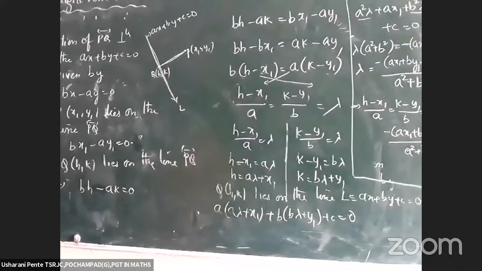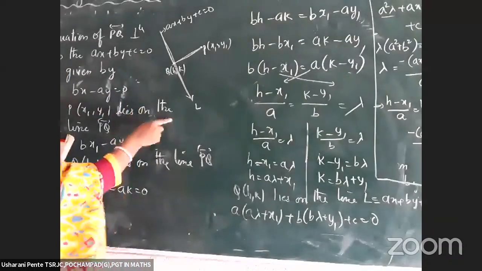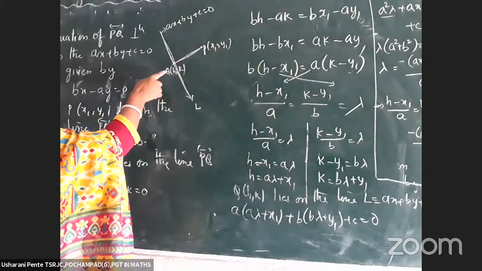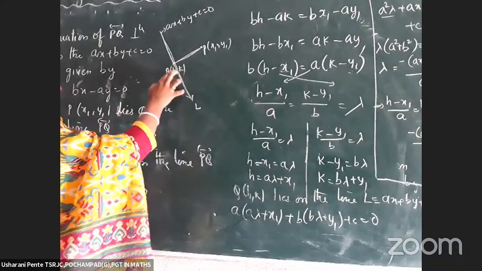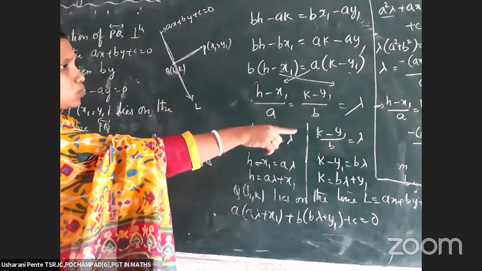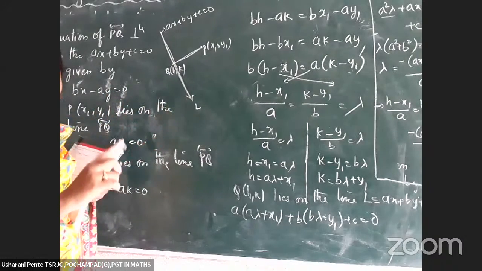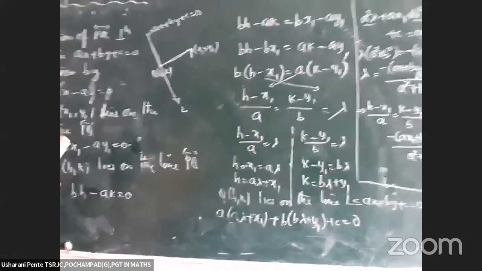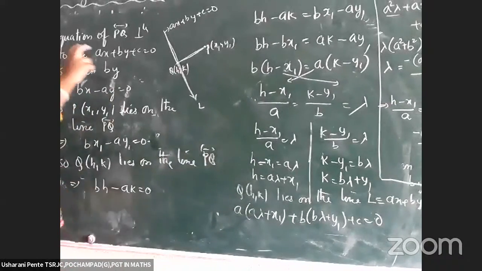So just see once again, they have given a line and they have given a point. From that point there is a foot of the perpendicular Q (h, k) on this line. We need to find the values of h, k, and how do we find those values? We'll get these values by (h minus x1) by a is equal to (k minus y1) by b is equal to minus of (ax1 + by1 + c) by under root a square plus b square. So first the equation, first what is it?